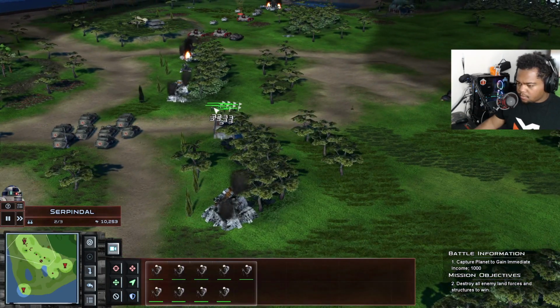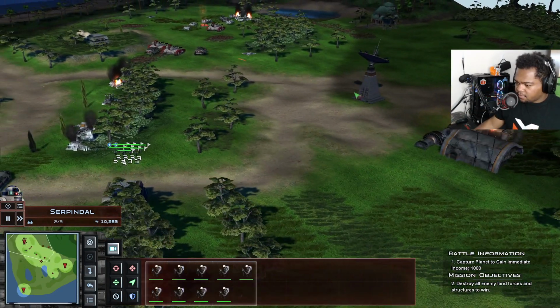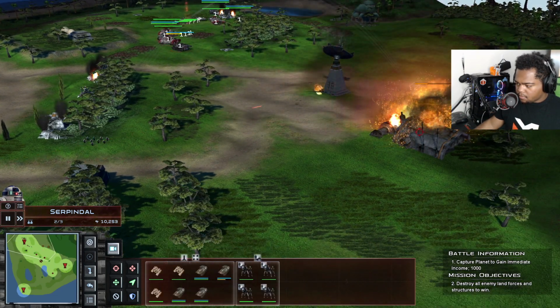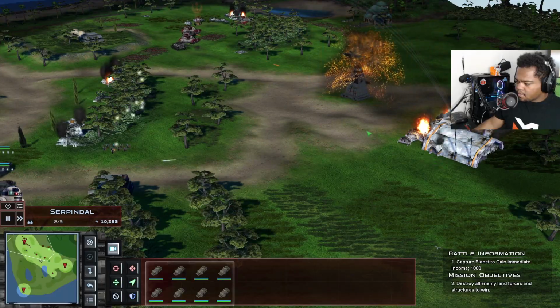Oh, there's their base. We gained a command post. Okay, I have a transport. I guess we win.